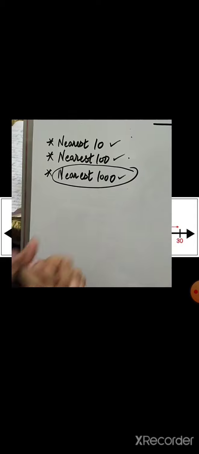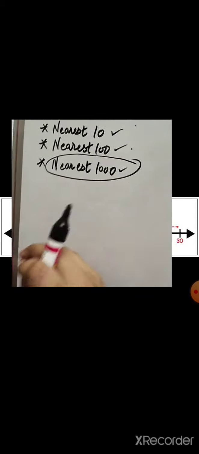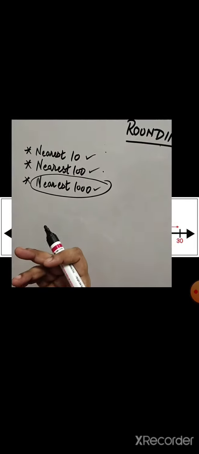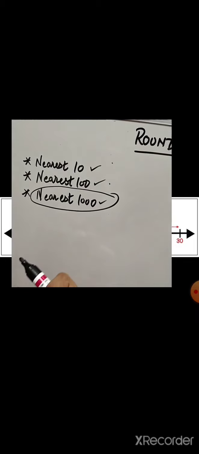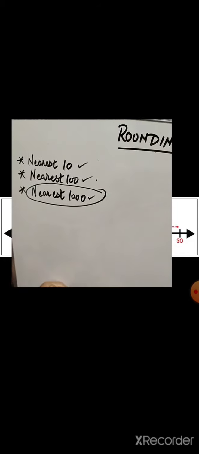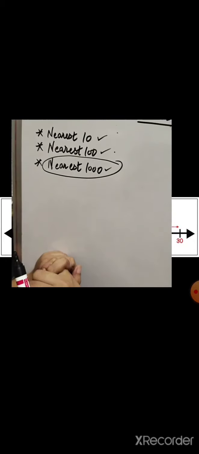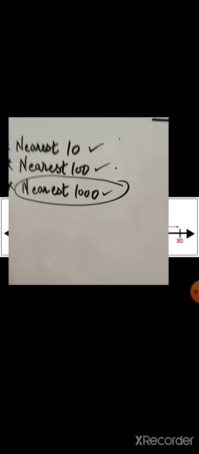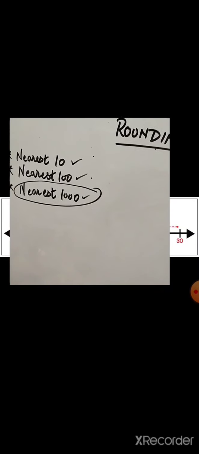Why is there a need to use round off? See, it is to guess the most appropriate answer. For example, suppose you want to go to your friend's birthday party and you want to buy a gift for your friend. You plan on purchasing a color box, but you don't have any idea what the price of the color box is. Your parents also have no idea what the price of that box is. So you ask your parents to give you some money.